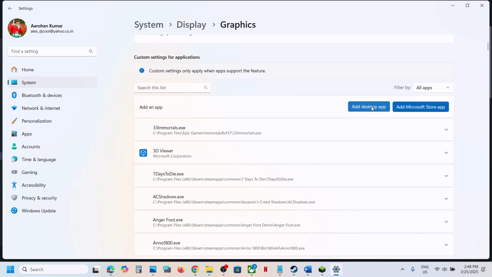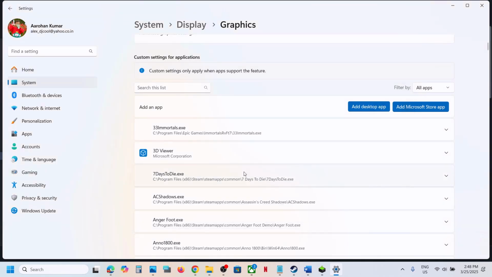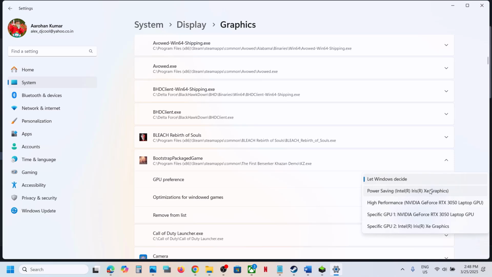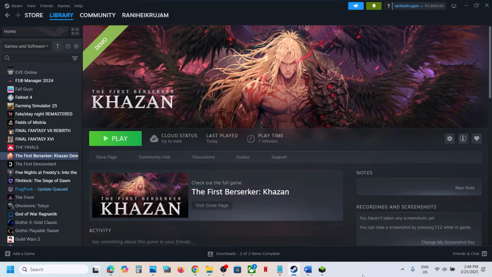You can do the same thing with the first exe file. Do the same thing, select this exe file, click on add and once it is added, click on it and select high performance and then launch the game. Still not working, then please follow the rest of the steps shown in this video.